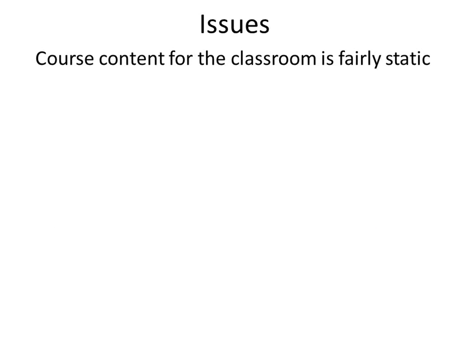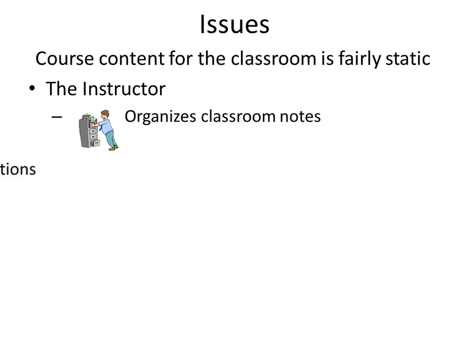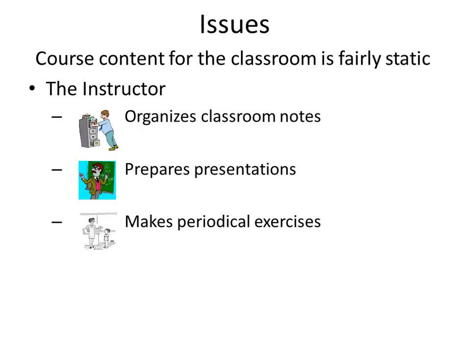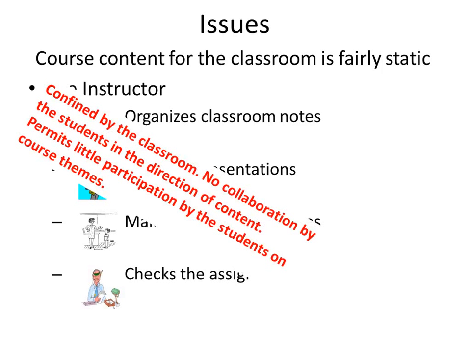The issue was that course content for classrooms, at least in my opinion, is typically very static. For example, the instructor typically organizes some classroom notes, prepares some presentations, makes some periodic exercises, things like that, and checks the assignments. To me, it's a very confined environment. There's very little collaboration by the students in the direction of the content, and it permits not a lot of participation by the students in the knowledge base of the course itself or in the course themes.